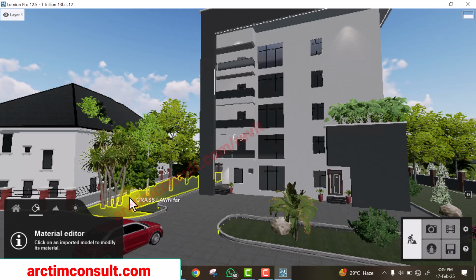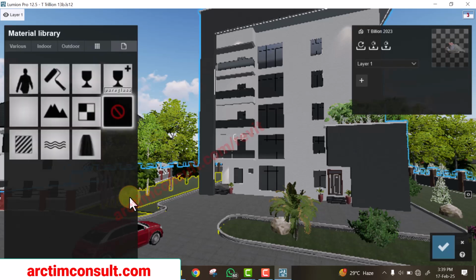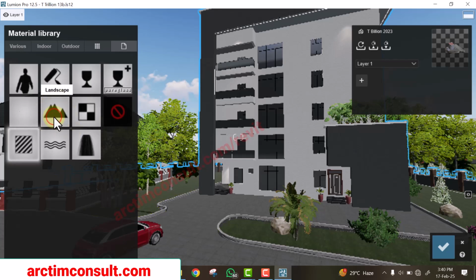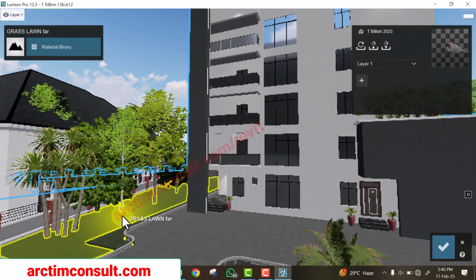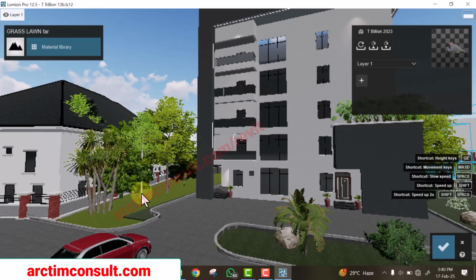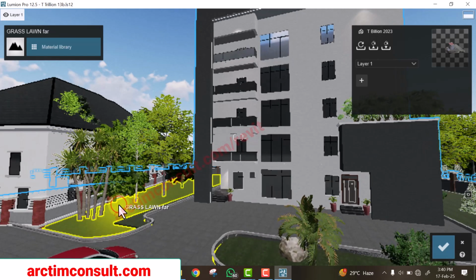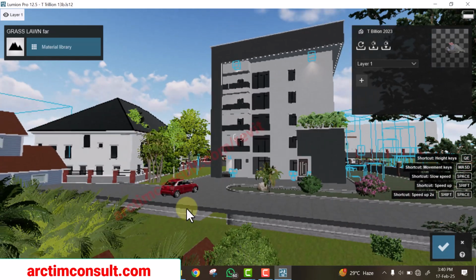These ones are far away, so we don't care whether the grass grows or not. All we need is let them appear green, that's all. So I'm going to apply landscape material to those ones, and you will see that it looks like grass. Yes, and it's actually a grass. If I select it now, you see that it's a grass.